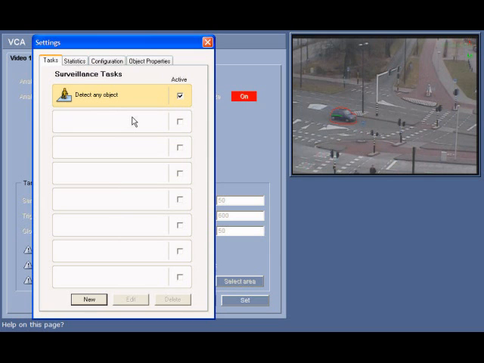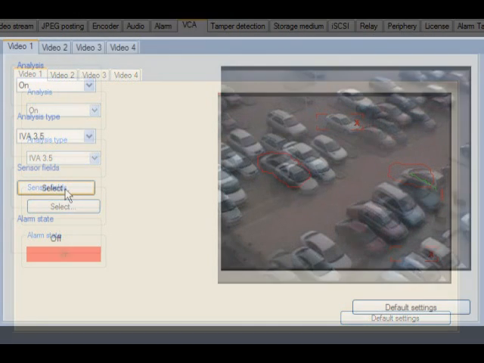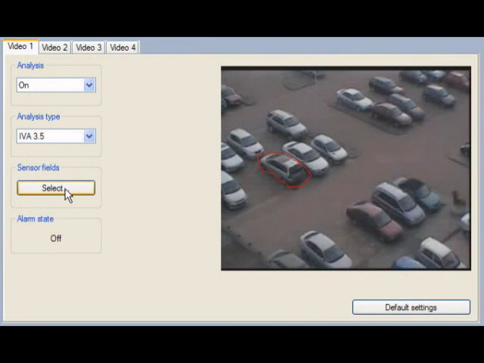Now, to access the IVA Wizard from the Configuration Manager, simply select the device you want in the device tree, and then as shown here, select the VCA tab for that particular device. This will come up with your VCA configuration page. Once again, if you don't get a preview on this page, you either don't have the right ActiveX plugin or you don't have the most current version of Configuration Manager.